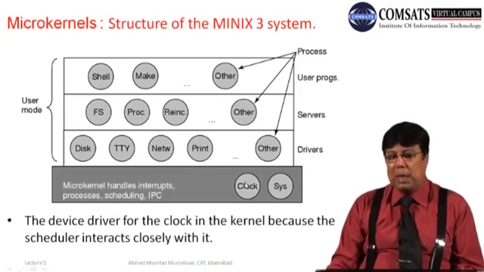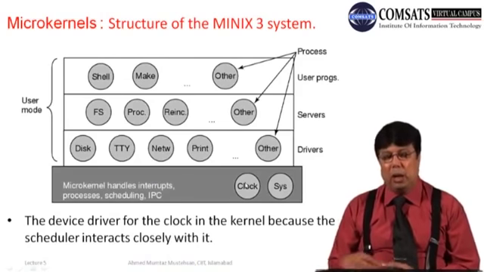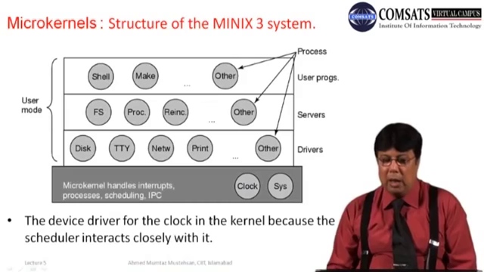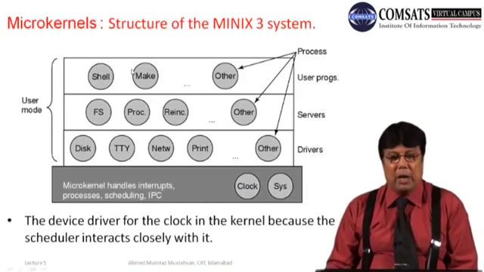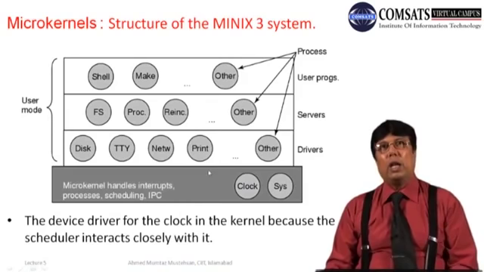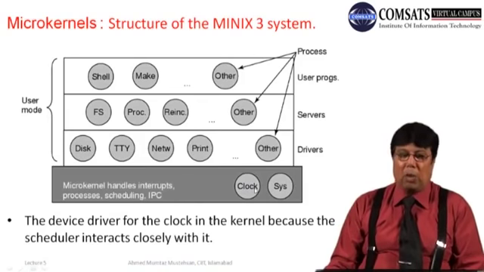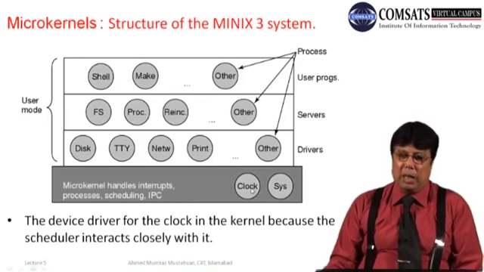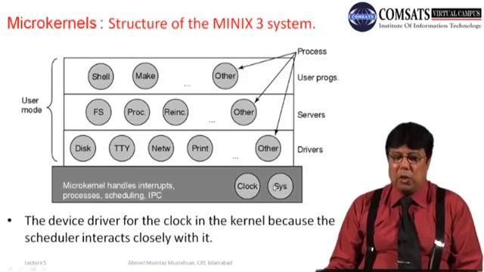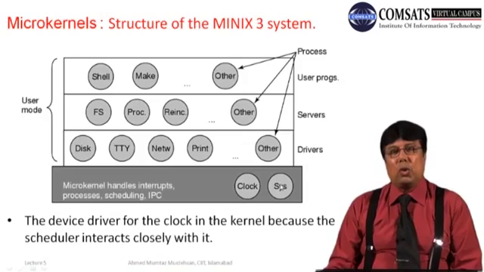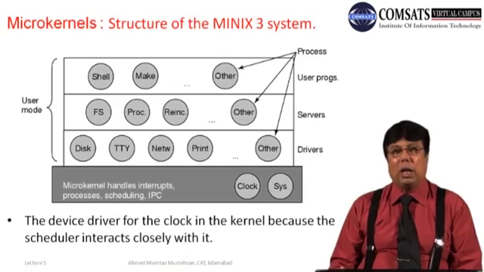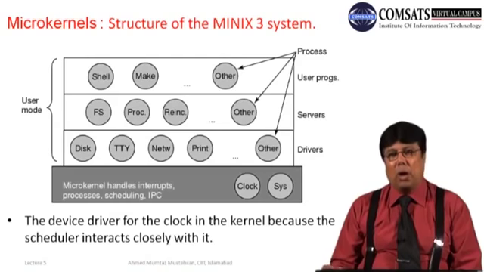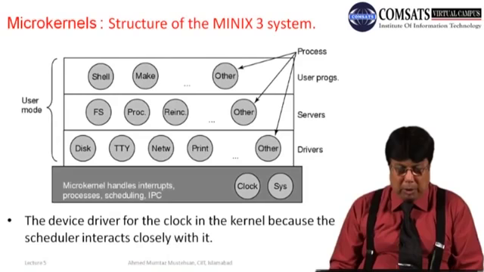This clock process is basically the part of the scheduler. Usually the scheduler runs here. The sys is basically the scheduler that schedules all these processes for the execution. So this clock process is basically a timer, a timer that is used by the scheduler to compute and manage the time slice, that is time multiplexing, the time quantum which is allocated to one particular process.